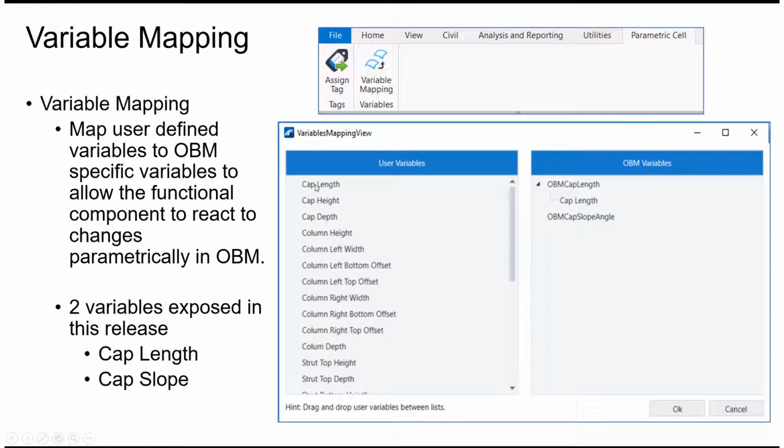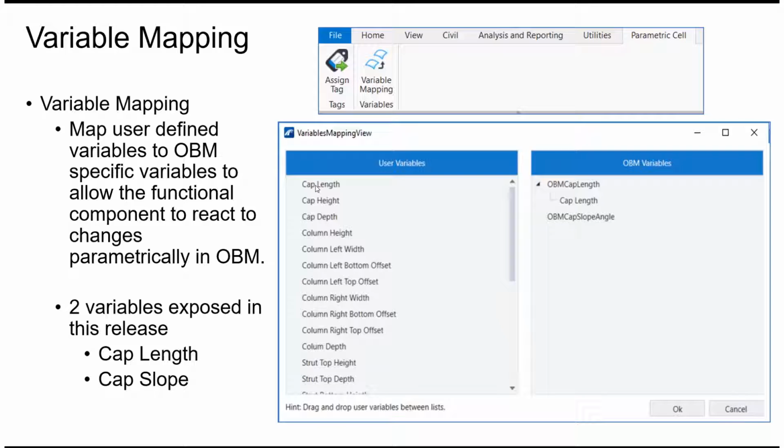My cap length that I define, I really associate it with a variable in OpenBridge. So then I don't need to type that quantity or that dimension. I just connect directly that the OBM cap length inside the software is associated with my cap length in my parametric cell, in my functional component, right? If you are going to do a slope cap, what slope should I enter in my user variable? 2%, 2.5, 2.34 because it's in superelevation?